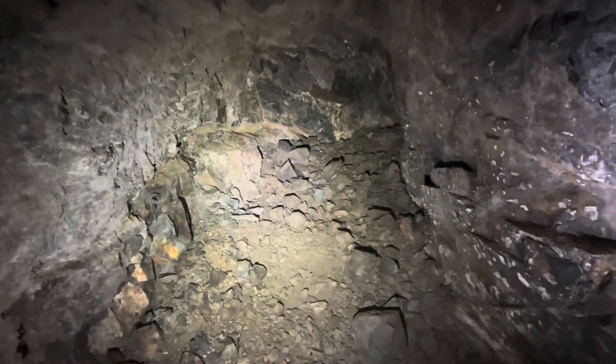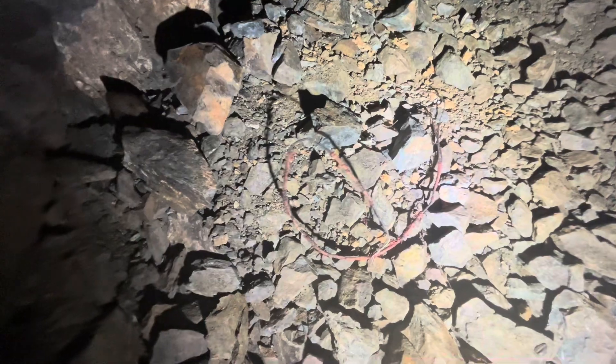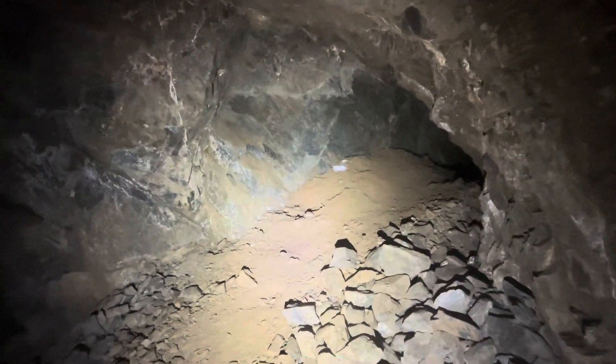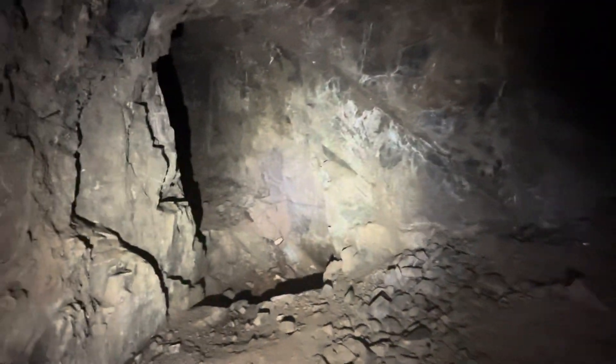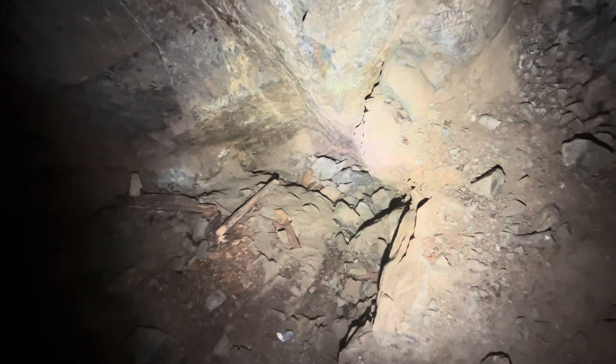Let's see if we can keep on going straight. Looks like an old power wire — copper. Okay, we just came from that direction, and now there's this direction, which looks like it stops right there. But it looks like it might have gone down, so they may have had some kind of an oreshoot there, but it's completely clogged.